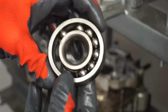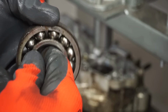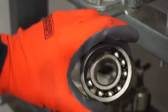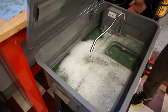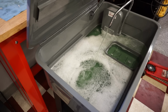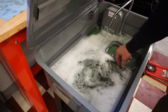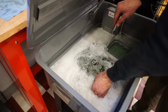Check that bearing out. Yeah, that was pretty toast. All right, we decided to get the parts washer going. So right now, I can heat up and spray out this nozzle here. We're just gonna dunk this in. Let that soak for a little bit.